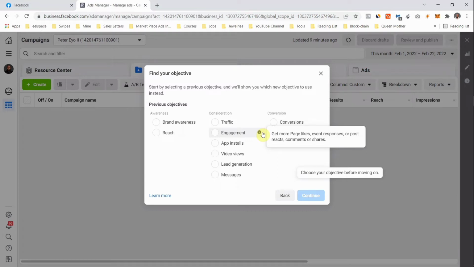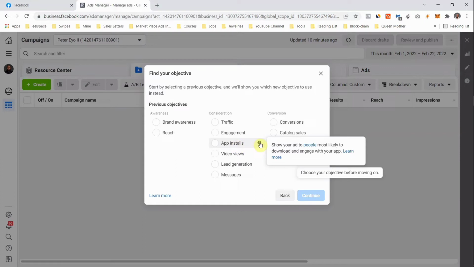It all depends on how you set up your engagement ads and what you write on your engagement ad that will directly drive you sales. But when you use the boost option, you're automatically telling Facebook that, see, I want page likes, I want post reactions, comments, and shares. So please have that in mind.